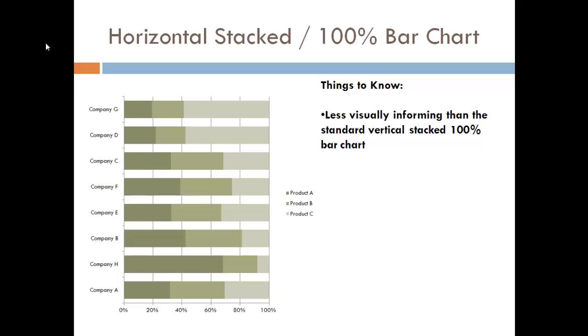So some key things to know. First of all, these are less visually informing than the standard vertical stacked 100% bar. Quite honestly, they're a little hard to read, but they are useful for instances where there's many rows of data, such as company or product A through M. Note now what happened. The 0 to 100% is now on the x-axis, whereas our categorical variables are on the left y-axis. And you should note too that it's intuitively a little more difficult to analyze this. I do like these, but quite honestly, I rarely use them just for that reason.